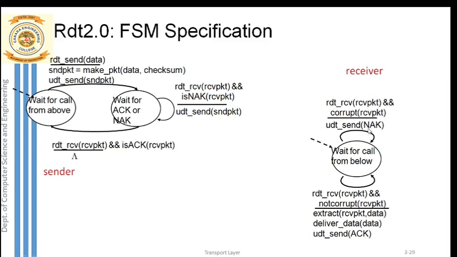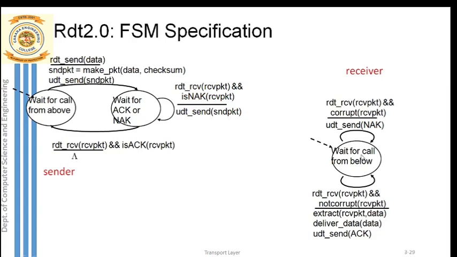Network layer means the acknowledgement now travels top to bottom. So at the receiver side, from the transport layer the acknowledgement packet goes down, and from then onwards it will move back and reach the sender. So UDT send is the operation invoked, wherein he is sending the negative acknowledgement. This is one possibility. After sending the negative acknowledgement, what should the receiver do? Nothing. He should wait for the next packet to arrive. Correct? This loop is shown here to say that he waits for the next packet to arrive.